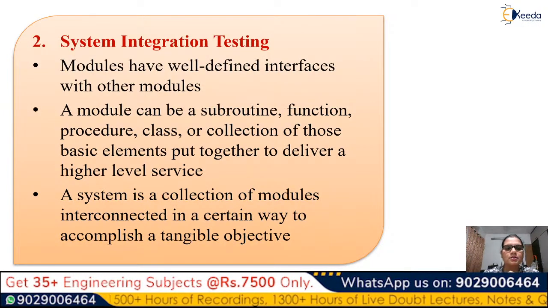Then you have system integration testing. Now what happens is, in unit testing, a single piece of module was tested. Now in system integration, several modules, two or three modules, are interfaced with each other. How are they interfaced with each other? They are integrated. Now what do they actually mean by integrated? So, a module, now what is a module? You will ask, what is a module?